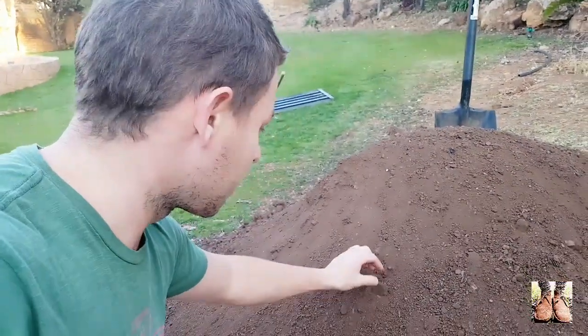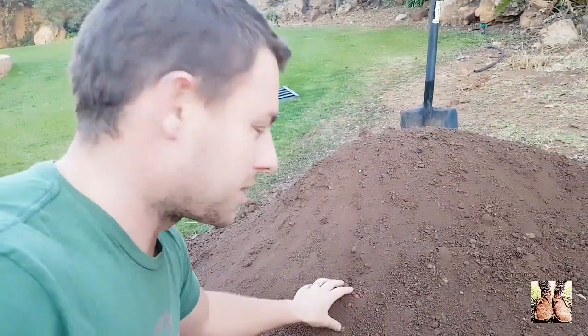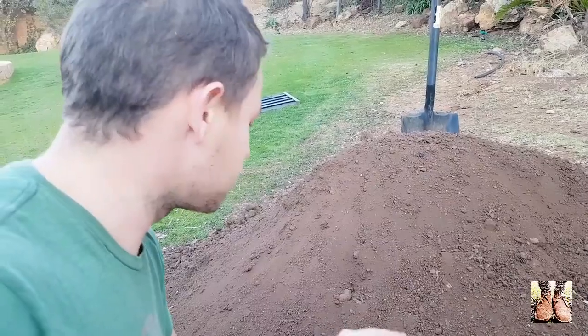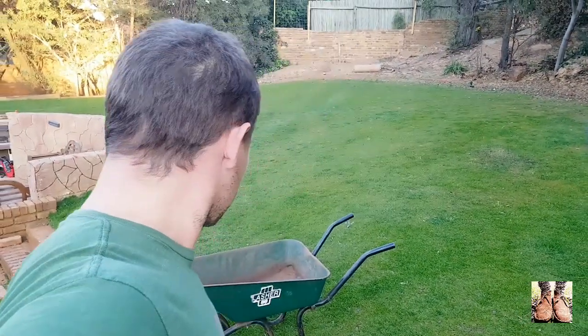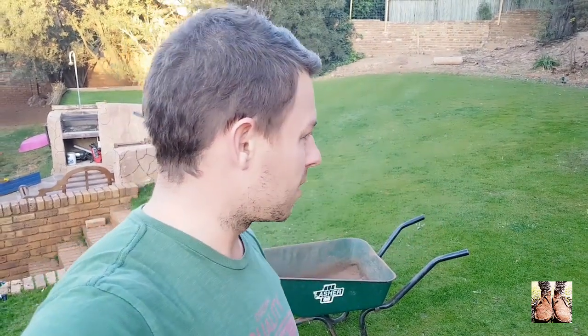So here's the special mix I was talking about, and the guy tells me every time what they put into this mixture, and I cannot remember. I feel so stupid, but in any case, they say it's brilliant. Okay, so the method is pretty simple. Make heaps all over the intended top dressing area and spread it around, and hopefully by doing this it will also level out the lawn a little bit, because I've had those erosion sluits. Hopefully that'll better that as well, because I suppose a lot of it is going to break down, but the topsoil that they've added shouldn't.